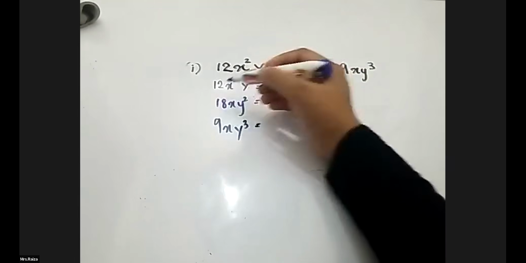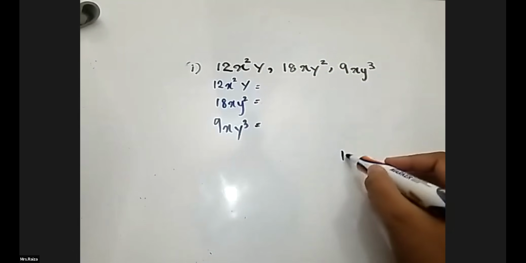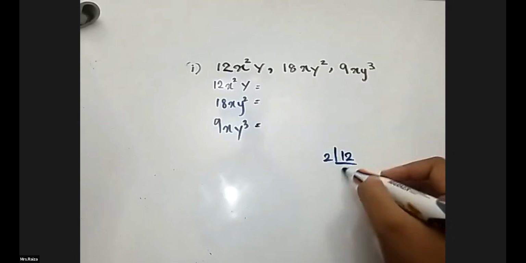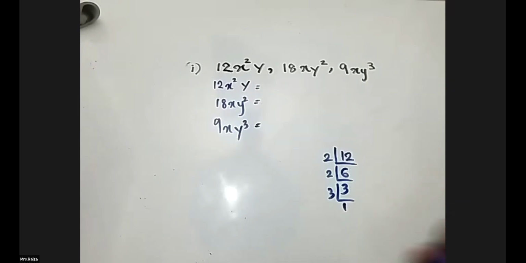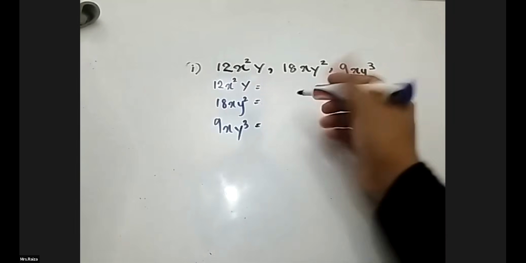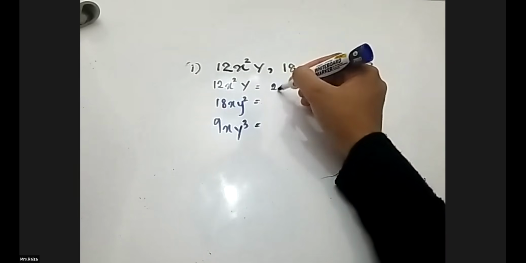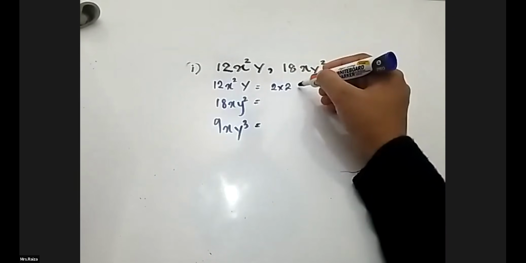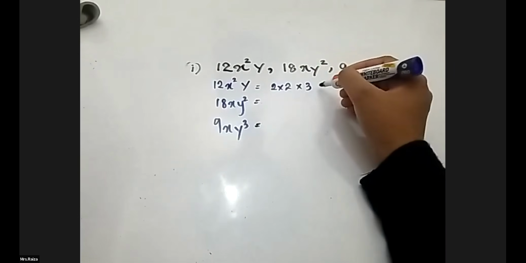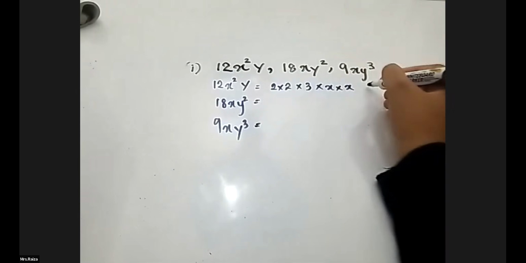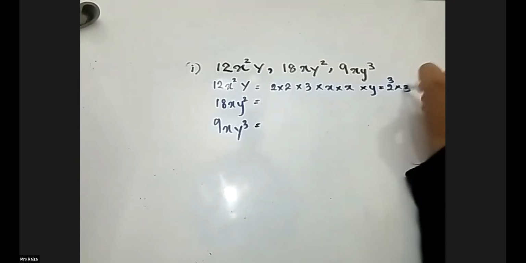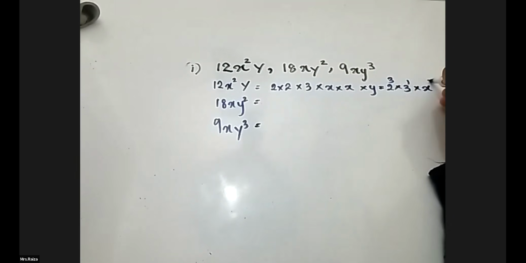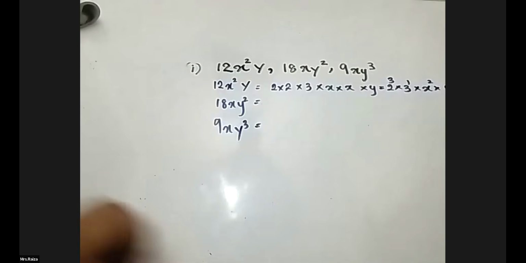So I'm not going to divide here. Usually, you all can divide here: 12 divided by 2, 6, 6 divided by 2, 3, 3 divided by 3, 1, like that. But you are all grade 10, so you have to do it in the mind. 2 into 2 is 4. 4 into 3 is 12. x into x and y. I expanded it as powers: 2 to the power 3, 3 to the power 1, x to the power 2 and y to the power 1.